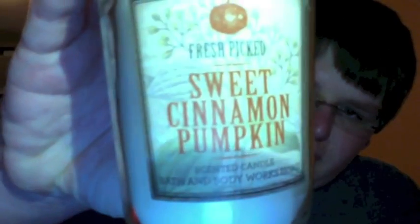This is in the Fresh Picked Sweet Cinnamon Pumpkin. I have the three wick of the Sweet Cinnamon Pumpkin, but people said that this is a little bit different, and I will say it's sort of slightly different. You can definitely still get the Sweet Cinnamon Pumpkin — if you smelled it, you would know what it is. I will say it's a little sweeter, and I kind of like this Fresh Picked version better, so whenever they have 2 for 22 I'm going to pick this up in the three wick. It says: a fall harvest favorite inspired by delicious treats found at a local farmer's market — pumpkin pie, vanilla cream, and spice. It's pretty nice.